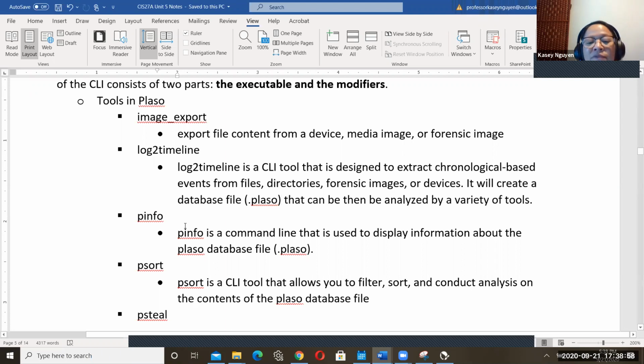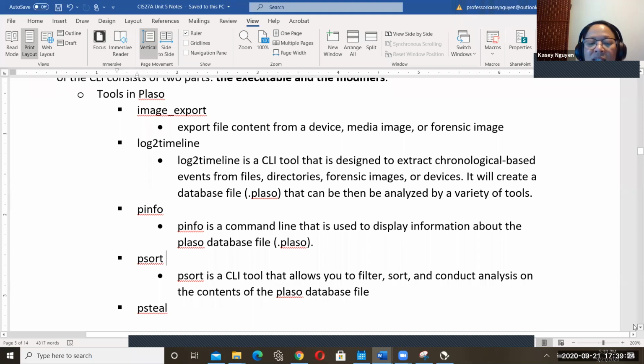The pinfo, this is a way that we can display information about that database file that we obtain using log2timeline. And then psort is designed to use with it, so you can filter and sort the content in analysis.